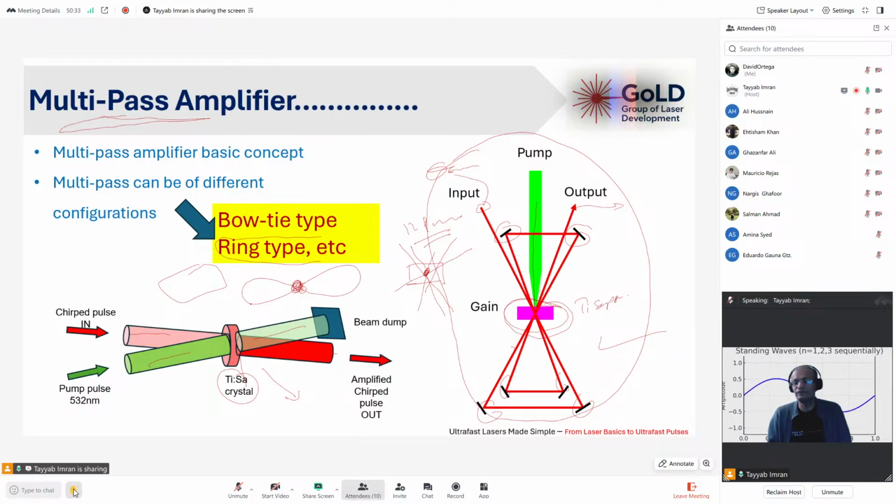Okay, the Ti:sapphire crystal, the pump and the input laser from the oscillator should pass through the same point of the crystal. And definitely at the other end, you have the amplified pulse. This figure or diagram just shows you how it can be. I mean, if you imagine that there is a crystal and the laser beam is passing through and where the pump is passing through, or something like this.